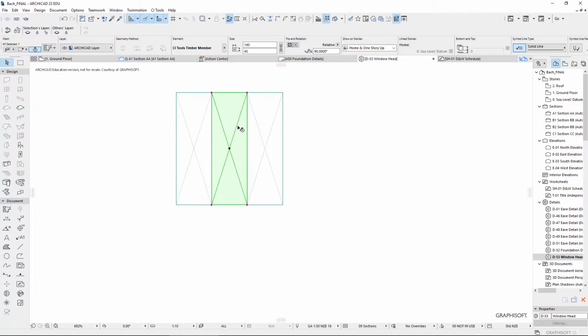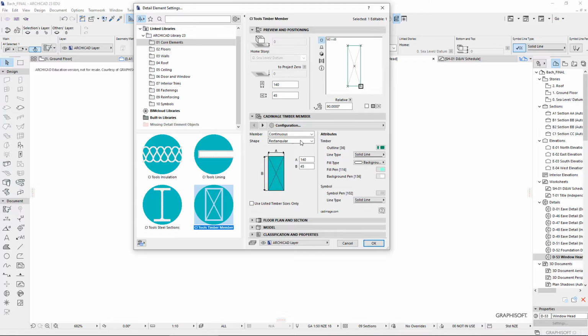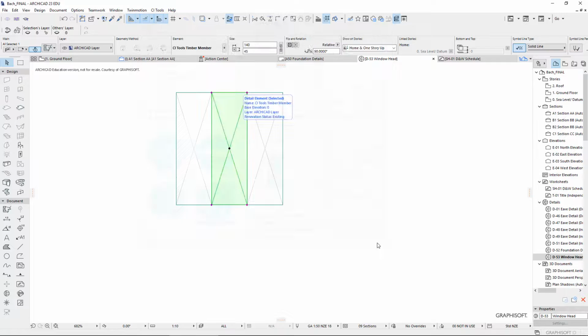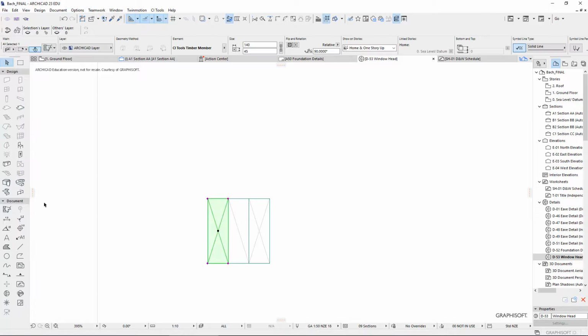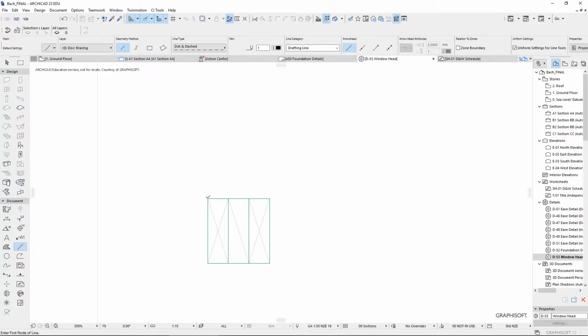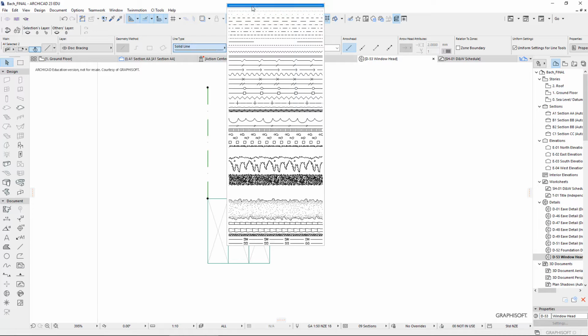So what you can do with these is you can open this up, Control T, and we should be able to set that to be, where's the non-continuous? Timber blocking. So now it's timber blocking. What goes above here? Quite often, don't forget, you can just draw lines. So where's my line tool? I want to click there to start. Line tool, click there to start. I've got a line that goes up that way. I've got a line that goes up that way. Those 2 lines shouldn't be dashed like that. They should be solid. Let's make them solid lines.